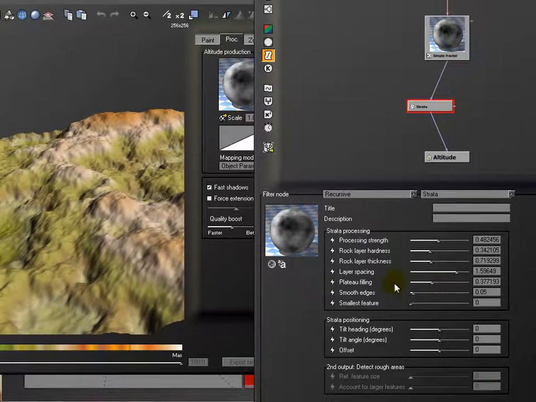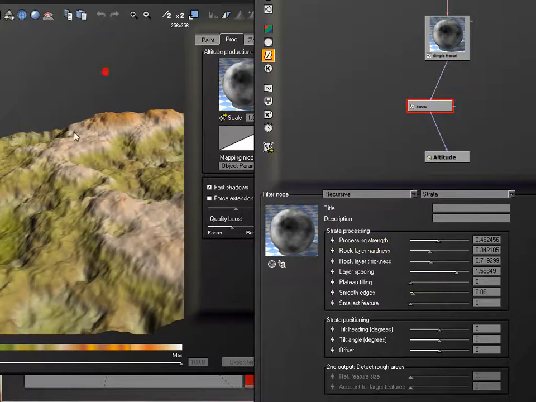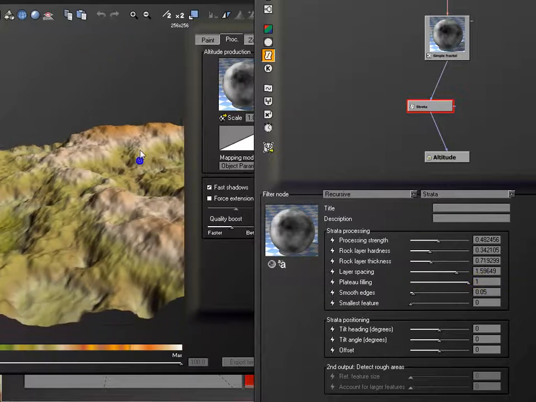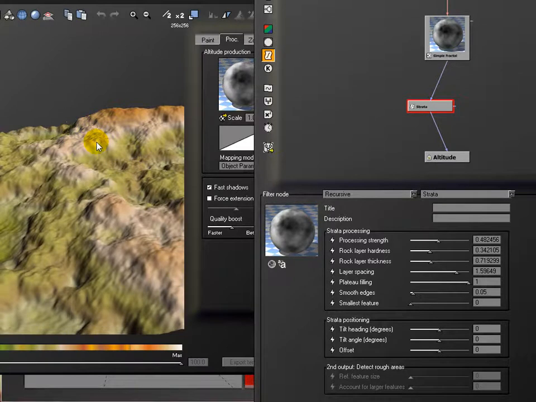Okay, next option we have is plateau filling. This will control the slope of our plateau. So if we're going all the way to zero, the plateau will actually go parallel with the layer below. The reason why it's not just all horizontal is that by using the offset angle of our layering, the underlying layer may change, won't be horizontal, the angle can change, and we want to have the plateau filling go with the layer underneath. So at 0 it will go all the way with this slope under with the layer. And of course, if you're going all the way to 1, you can see it changes less effectively by that.